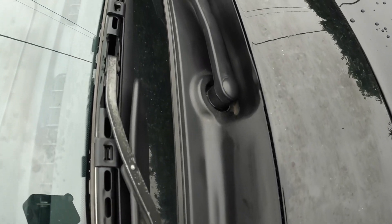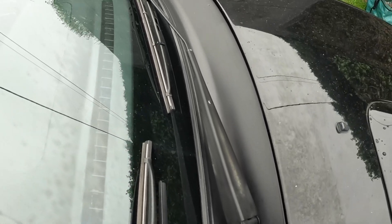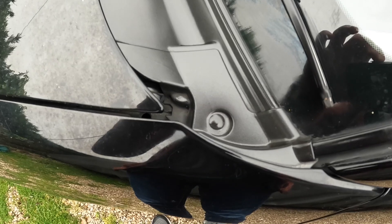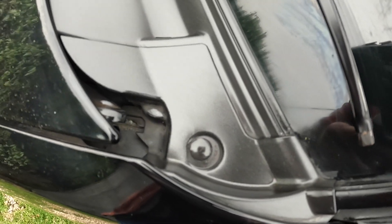Day two, second coat. So it's had a jolly good downpour last night, rain on and off all day, still looking nice and black — certainly no detriment to the coating. So going on number two. This is day two, application number two — everything's looking lovely and glossy and shiny, excluding the paintwork.